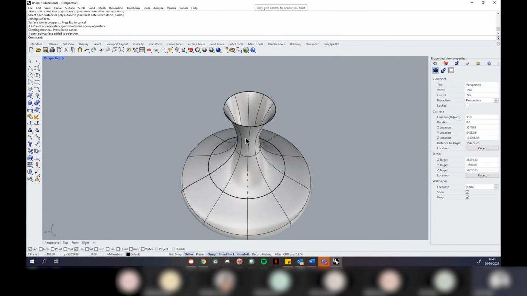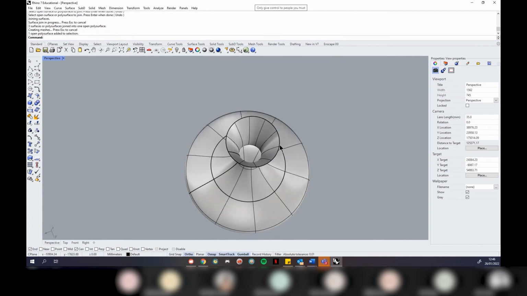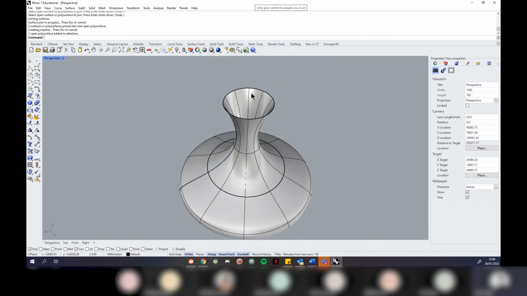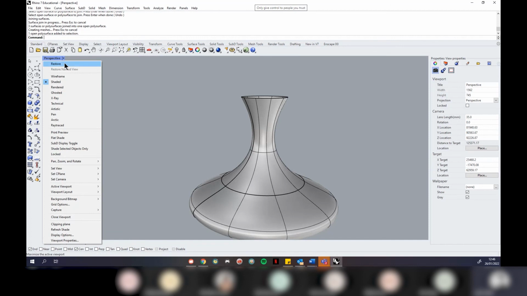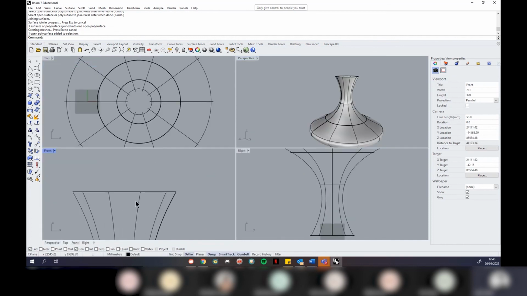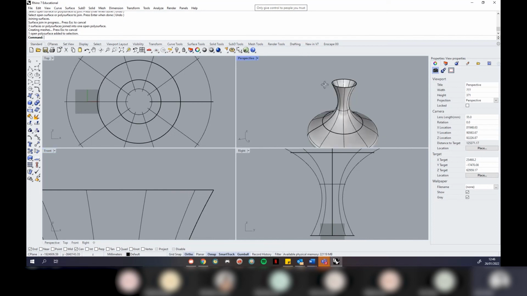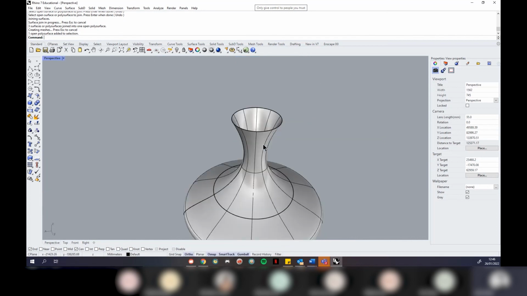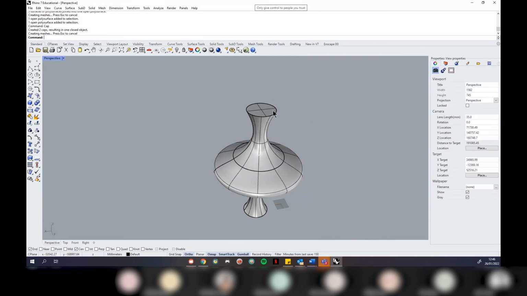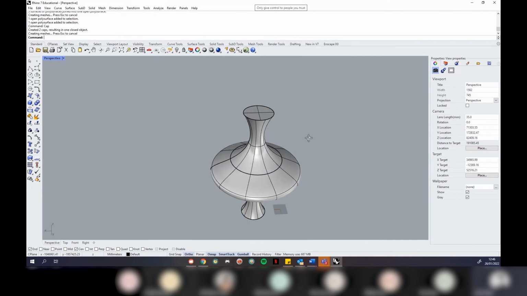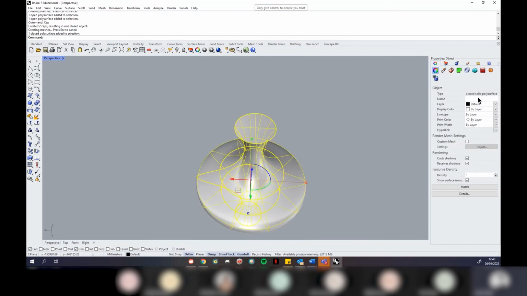Another command that's good to know is the cap command. So if you've got open edges like this, and if they're flat on a single plane, so if I were to view this in my side view, I can see that open edge. It's not wonky, it's not twisted, it's just on a single plane. That means we could close this by typing in cap. So CAP, hit enter. It's now capped to the top and the bottom. I've now got myself a nice solid object.